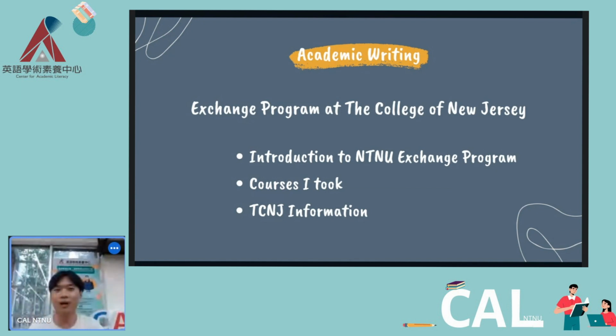So as you know, each year, NTNU has 2 chances for students to go on an exchange program, and then you can choose your own school based on the list of schools that they provided. And the one I applied for is the school-to-school program. So there were fewer limitations on course selection, meaning I could take as wide a range of courses as I wanted. So it's not limited to your own major, but all the courses that they provided in the semester.